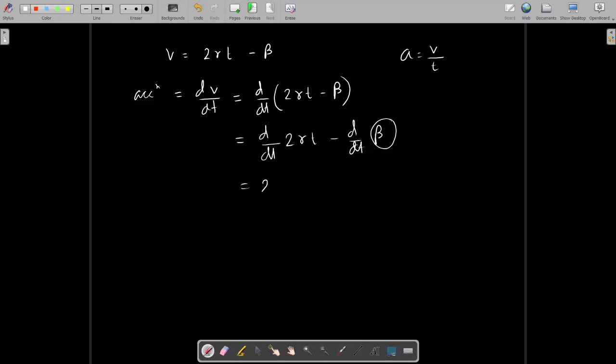So now here 2 gamma is a constant. Second, d by dt of t minus this d by dt of the constant term is 0. Just now I showed you how it is 0. So dt by dt is again equal to 1. So your answer will be 2 gamma. So therefore your instantaneous acceleration is 2 gamma. I hope you have understood this and some differentiation is also clear.